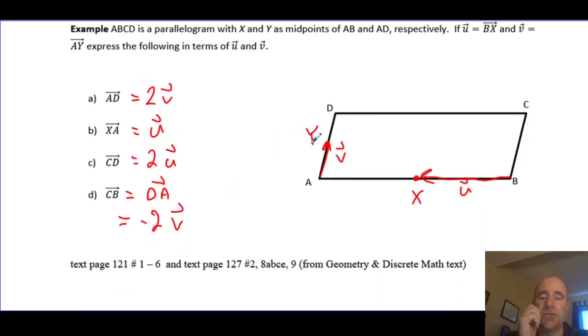Okay, so there are some questions for you to try after this lesson. This is all from your Geometry and Discrete Mathematics textbook, which I'll call the Vectors textbook. Page 121, 1 to 6 is simply some trigonometry review for you to work on. Make sure that you're comfortable with the cosine law and the sine law, as well as all your basic trig ratios. And then on page 127, some vectors questions as well. Number 2 is just asking you to decide if something's a vector or a scalar magnitude. Just brush through those questions. It's not super important you get every single one correct. It's not worth arguing about whether something's a vector or a scalar. It often doesn't matter that much.